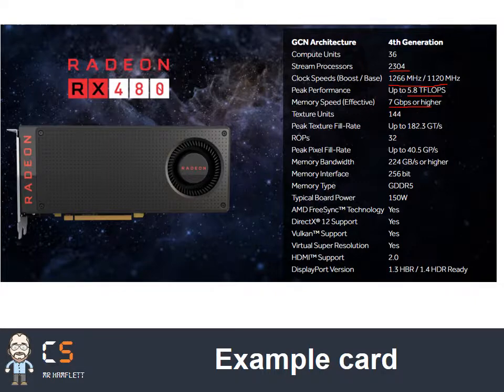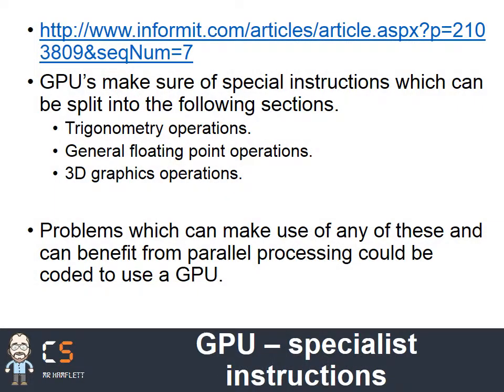Graphics cards tend to have a very high memory speed on the bus, much higher than normal RAM. So they're very good at transferring lots of data very, very quickly because it needs to do that for textures and things like that in graphics. Very specialized, but those special instructions can allow us to do other computing as well. They're very good at trigonometry operations. They have special instructions just for trigonometry. They have general floating point operations, so multiplication, things like that. And they do have some special graphics operations, naturally enough being a graphics processing unit. But it's the first two which we can use for other purposes.